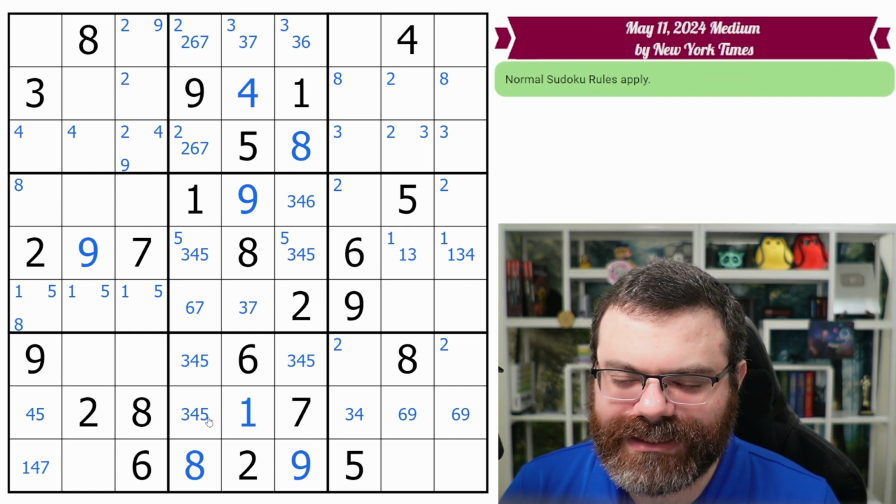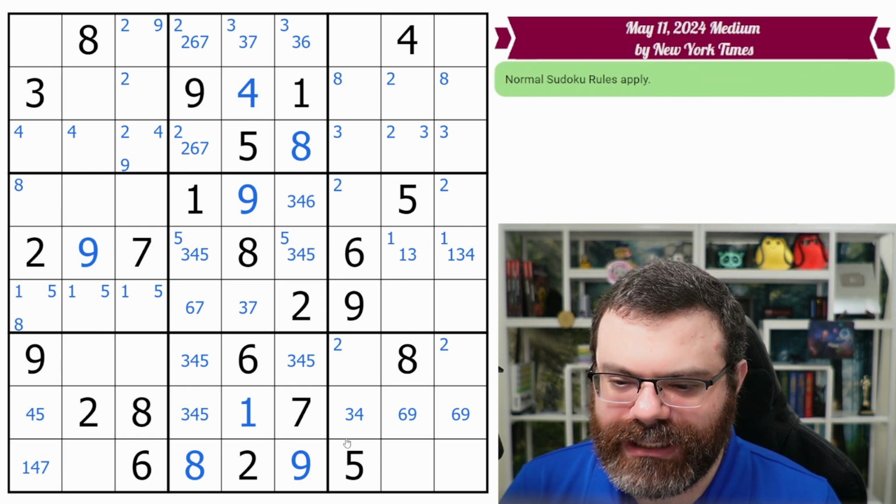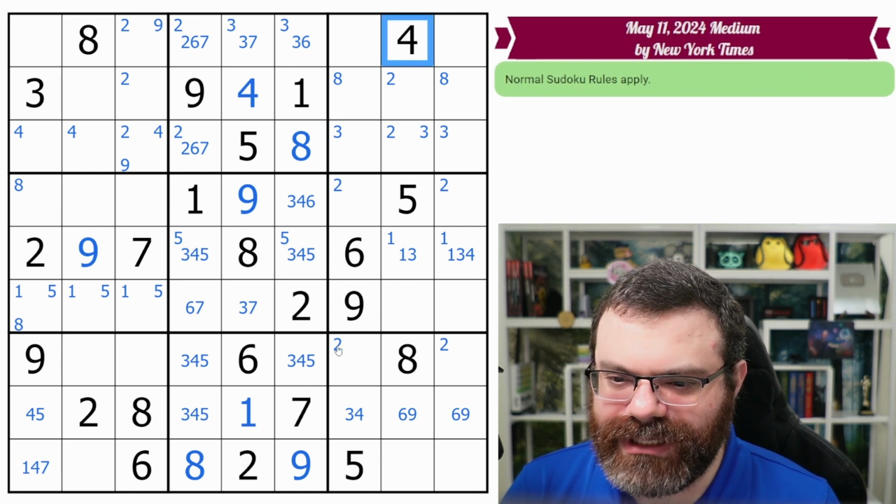Okay, so that was that stack. Did I finish? I think I finished following up on this band. So we're going to do this stack now. I'm going to start with this 4. It doesn't have a buddy, right? I'm going to look at this 5, 8. The 5 has a buddy.